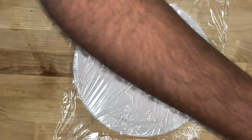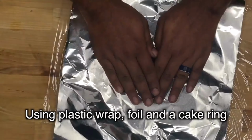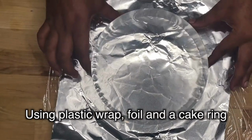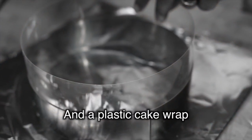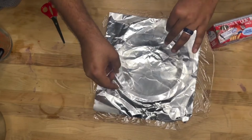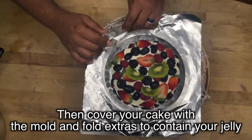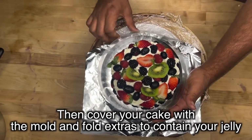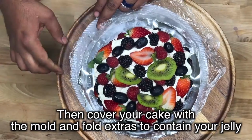Make a structure to hold the cake and gelatin together by using plastic wrap, a cake ring, plastic cake roll, a round base and tin foil. Cut your cake wrap to size and place it inside the cake ring to hold the gelatin in place. Put your mold over the cake and secure it for the gelatin. Secure your base, and make sure the plastic wrap is on top of the foil, as this will retain the gelatin with less leaks.